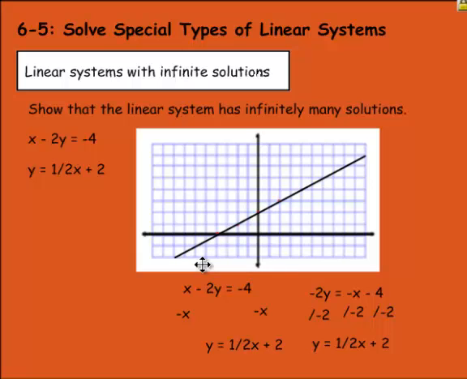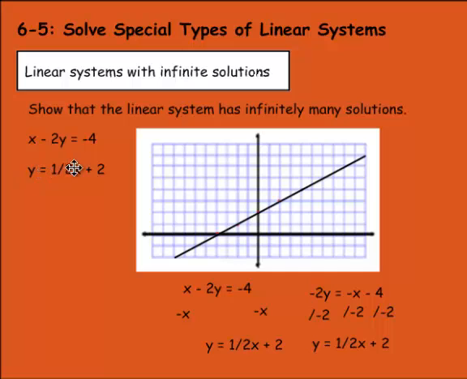And if you remember when we graphed these linear systems before, it was where it crossed that counts. If you notice, if they cross everywhere, that means every single thing on the line would be a solution. And that would make sense, because if it's true in this statement, it's going to be true in the exact same copy as well. To show this is the case algebraically, we can do the substitution method.